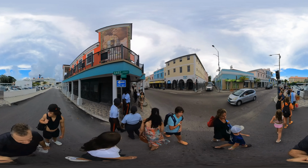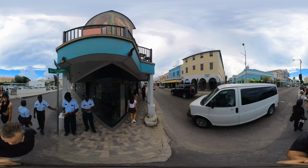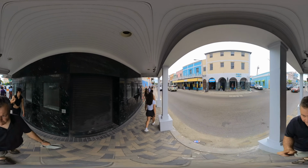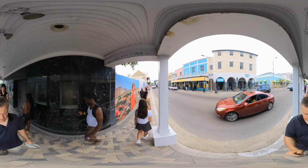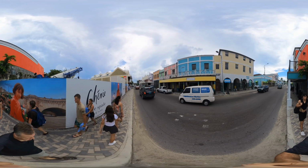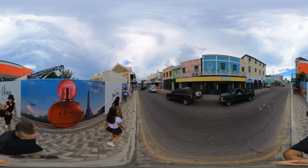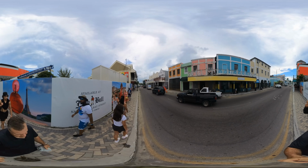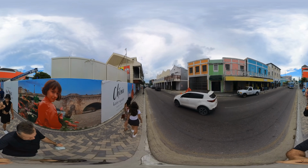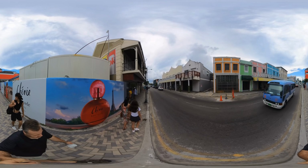So as we continue eastwards, we're walking away from the main touristy area. There are still some shops along here that we visited, and there's still plenty to see down here, but if you're visiting, especially for the day, you're probably not going to come into this area. If you are taking a day trip, like we did to Pearl Island, you will come down into this area because that's where the ferry leaves from. There are many wonderful excursions that you can take from Nassau, so look into that if you are planning a trip to the Bahamas.